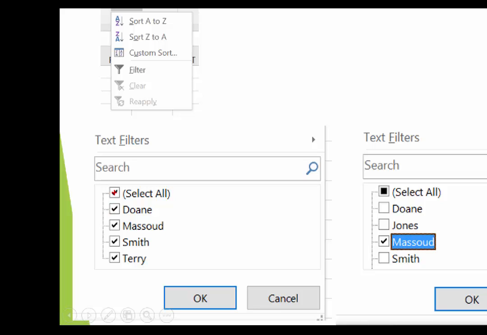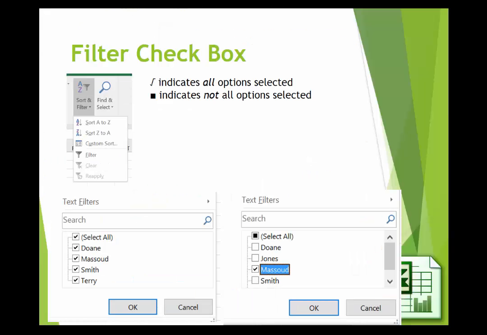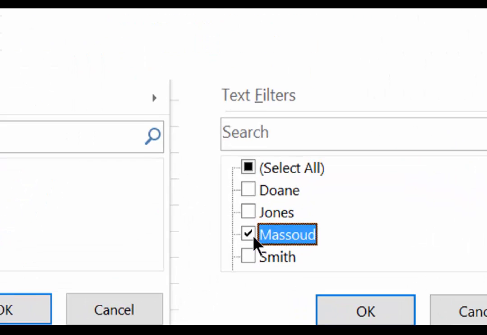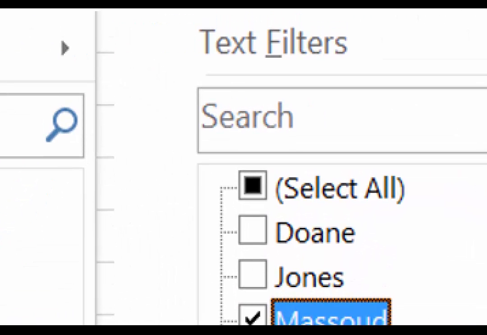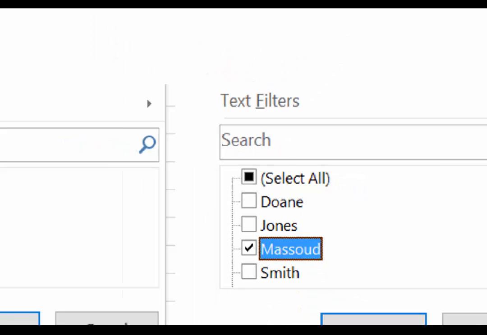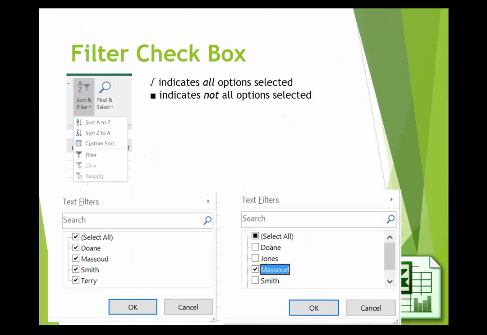But if you don't want all of them, you can check that first select all box. They'll all go away, and then you could select just the ones you want, and I chose just Masood, and then this box will turn not a checkbox but black inside, which means some options are selected.